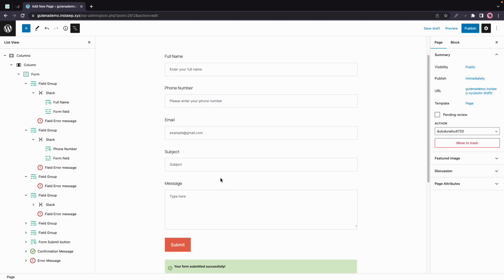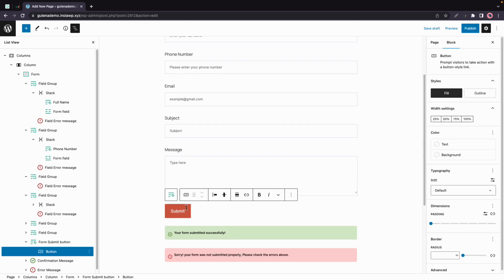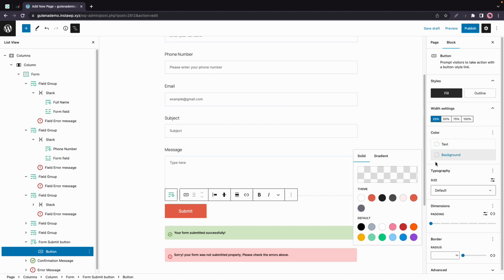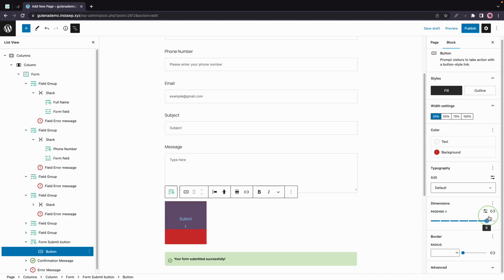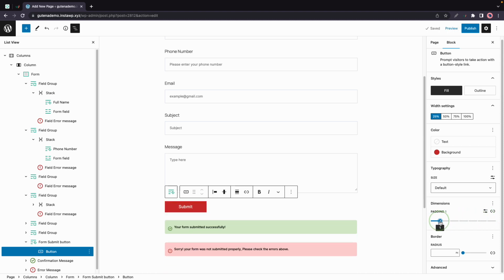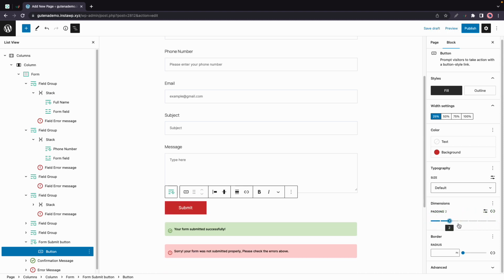Now let's move down to the button. So we'll click on it and on the right, we'll select a width. We have 25 to 100%. We'll just keep it as 25. We can also change our background color. So let's make it this purple color or maybe red. So we'll choose this one. And you also have the option to make changes to your typography or maybe your button's dimensions like padding. This moves in steps. So you can definitely go ahead and adjust this if you need to. You can also make the borders of your button rounder by moving this slider.